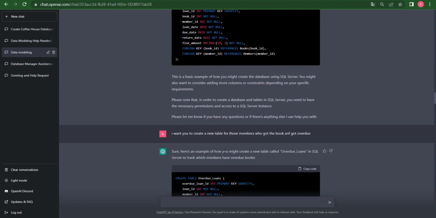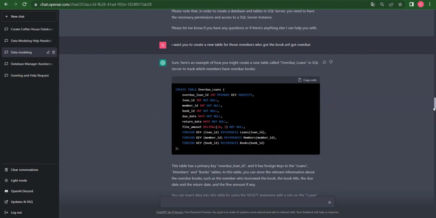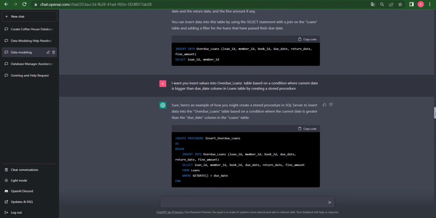And then I wanted to create a new table for those members who got the book and got overdue. So create table overdue, and I have all these tables, because we are going to use stored procedures to put the information in automatically based on a condition, where the current date is greater than the due date column in the loan table.